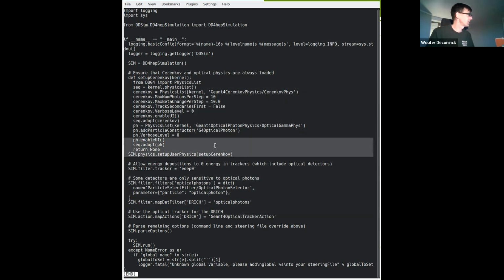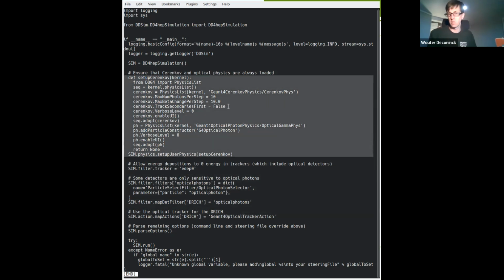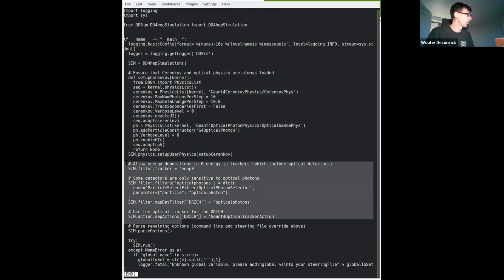One of which, this one, you would not be able to specify on the command line, and the others are essentially cumbersome to always carry around on the command line. So unless you're interested, well, I'm not going to say no one is interested in the d-rich, but unless you're really focused on using the d-rich and you rely on that, you can use ddsim. It will go faster because it doesn't need to run the optical photon simulations, but otherwise npsim will give you the optical photon simulations as well.